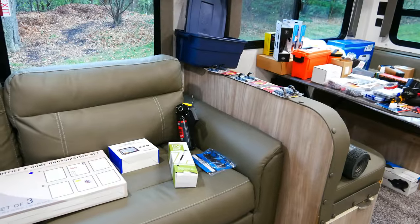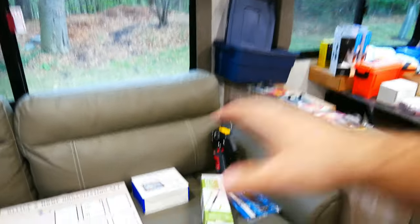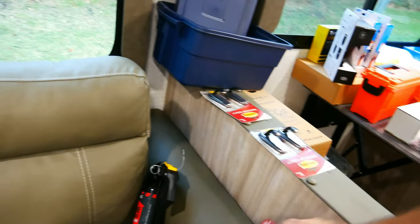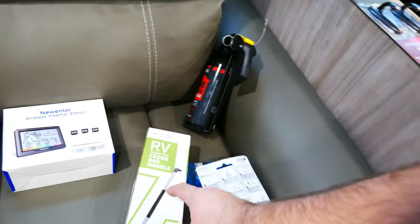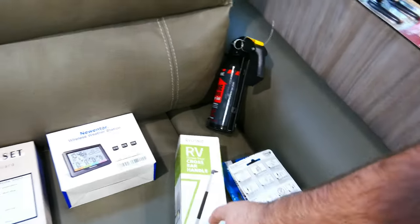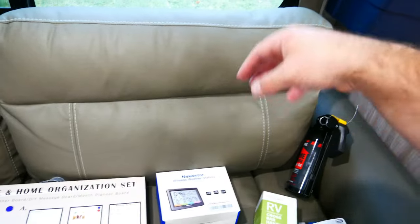Well, not really modifications — accessorizing, if you will. I'll go over these accessories: some home security, some coat hangers, the most under-talked-about but best-used accessory in any RV — it's a screen door handle. I'll be mounting the wireless weather station, a home organizer, and then opening up this trash can and showing you what it's all about. If that sounds exciting, great. If not, thanks for stopping in — but let's jump into today's video.